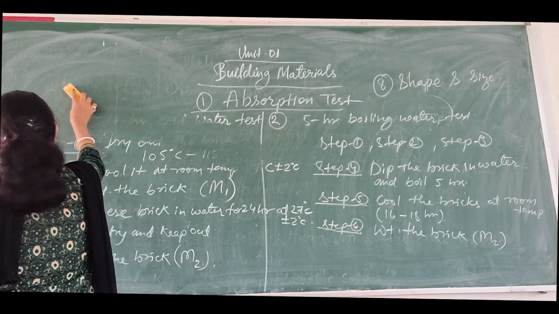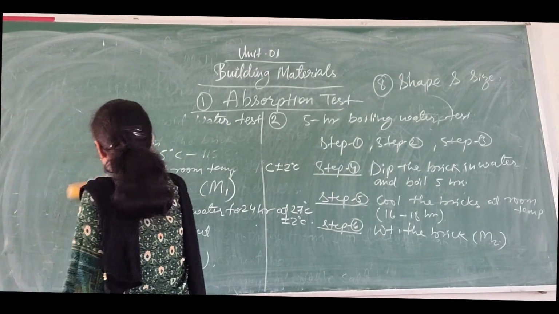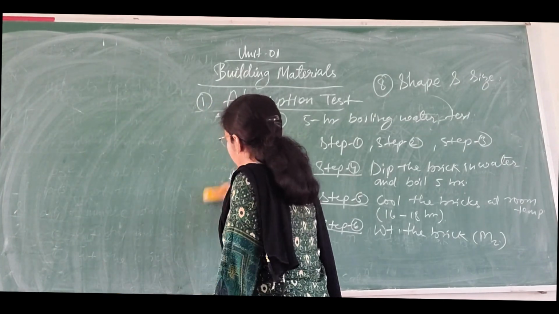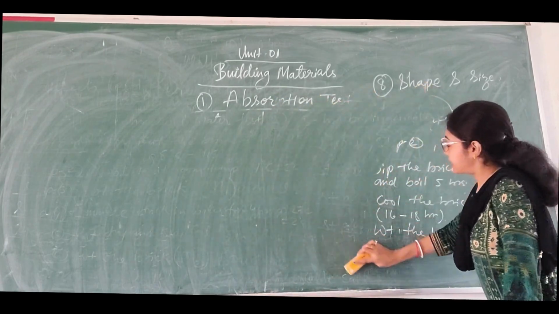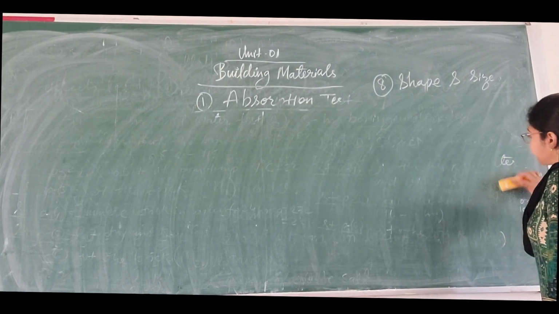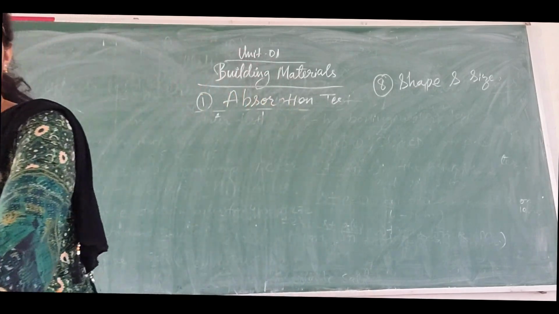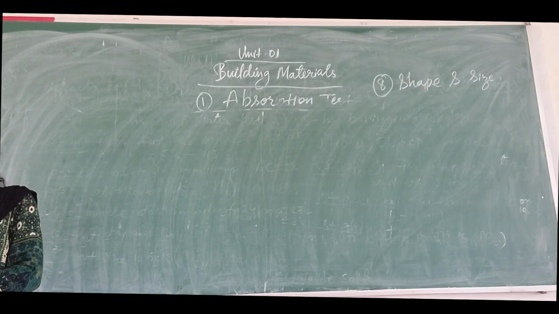Now, the test is performed according to its name. Like if it is the 24-hour cold water test, that means you need to dip it for 24 hours. If it is the 5-hour boiling water test, that means you need to boil it for 5 hours, right? Everybody has understood these things, but nobody has asked me the doubts.